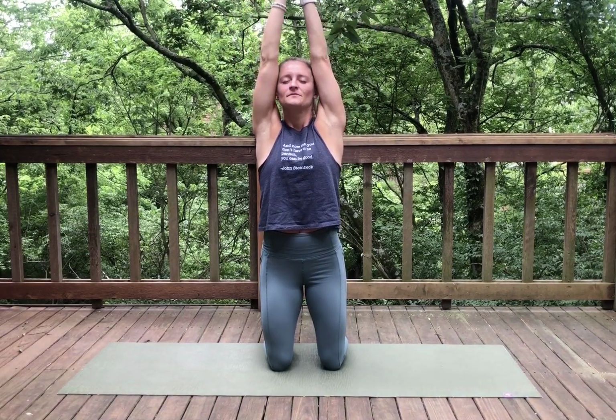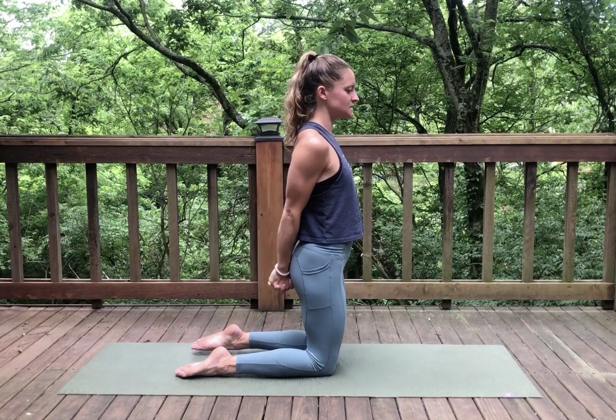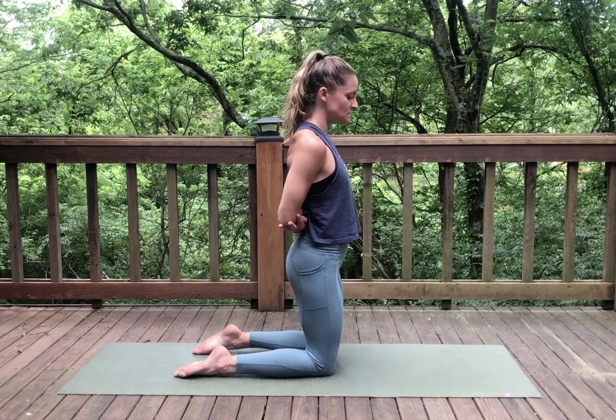Exhale, hands to your heart space. One more time, inhale, arms to the sky. And then exhale, your hands to your heart. Beautiful. Keeping your knees where they are, we'll interlace our fingers behind us, or you could grab for opposite elbows.